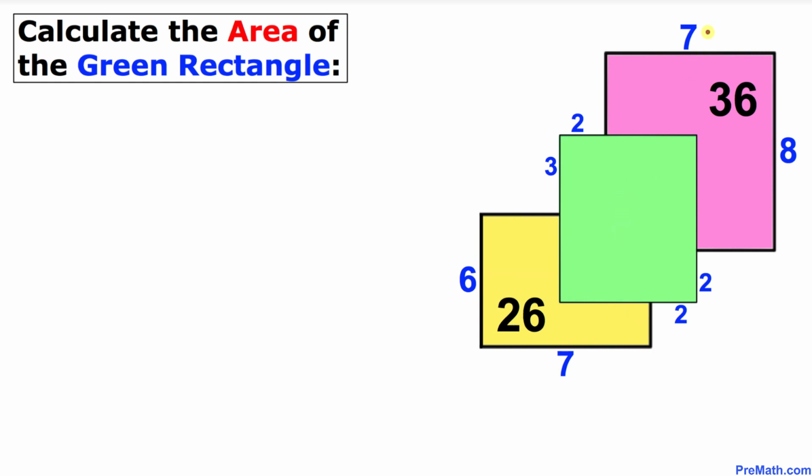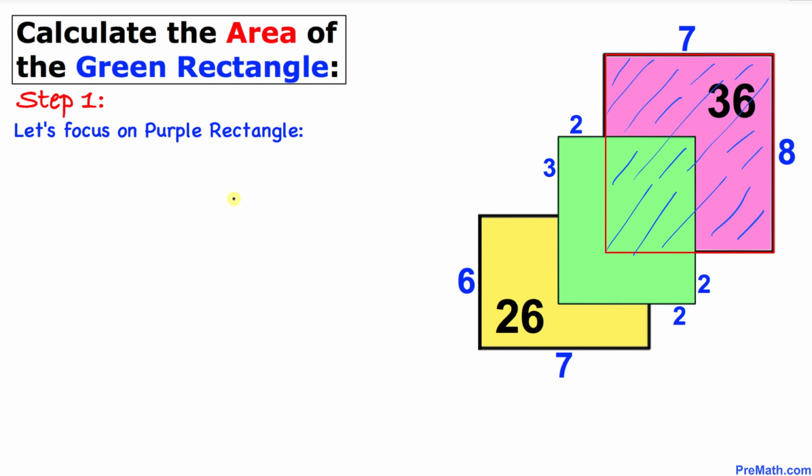Furthermore, these are the side lengths of these rectangles, as you can see in this figure as well. So let's go ahead and get started with the solution. Here's our very first step. Let's focus on this whole purple rectangle that I have shaded over here and calculate its area.